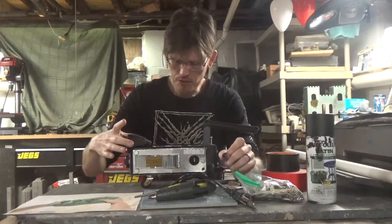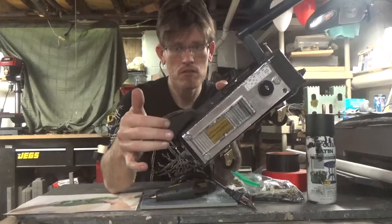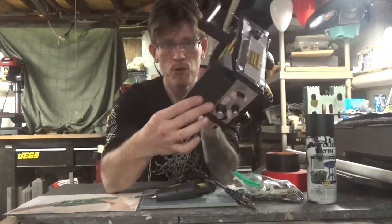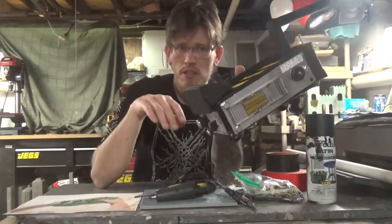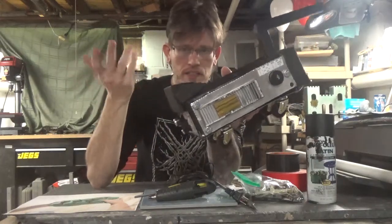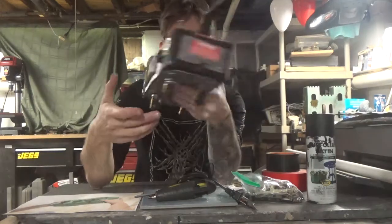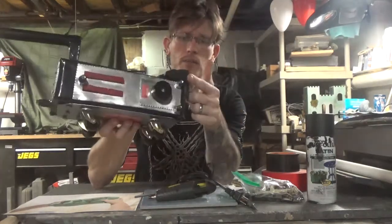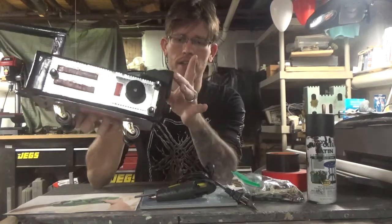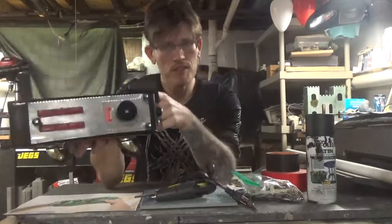So I took those two pieces of rubber, and you can cut them with a saw to make some really cool angles. So I just kept referring to the picture of the trap, and I know this isn't screen accurate, but it's pretty close. So on both sides, I cut them identically, and then attached them to this.